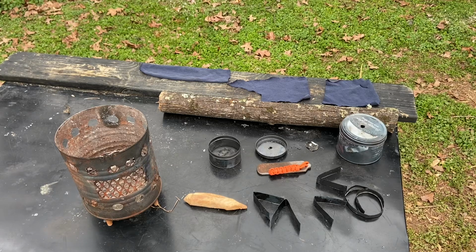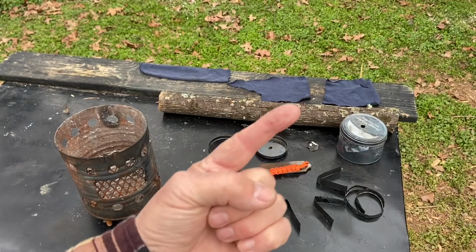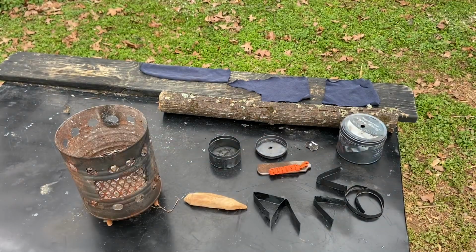Today I want to go ahead and try out some more of my double wall char tin. I wanted to show you the individual components that we figured out yesterday. Well, I guess it was 2 days ago now. I'll go ahead and put the link to that video where we built our double wall char tin.